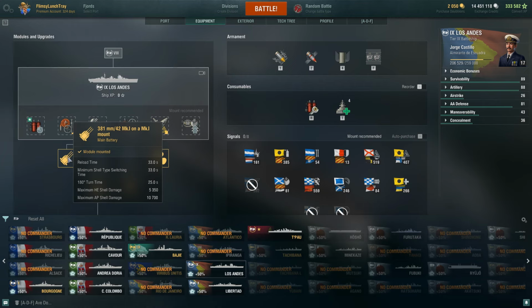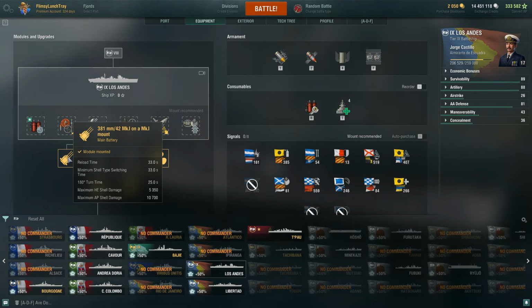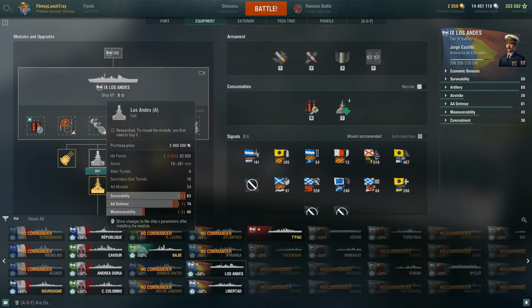Your high explosive shell damage is 5,350. Nothing per se amazing there, but then the AP shell damage is 10,700. So these aren't hard hitting guns, so to speak, with having the 381 millimeters. So it's kind of more, your damage comes in numbers, right? That you're not running only 4 or 6 381 millimeter guns, but you have 12 381 millimeter guns. So you're kind of relying on the number.